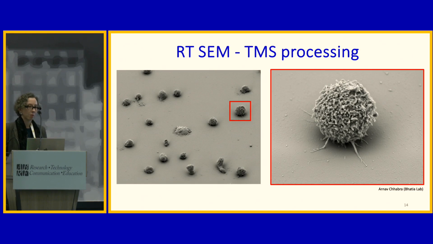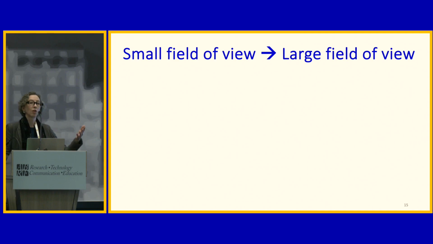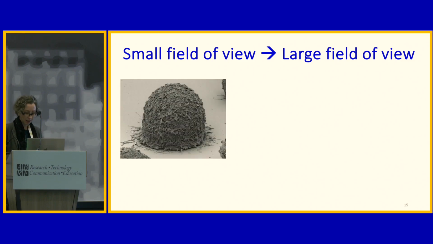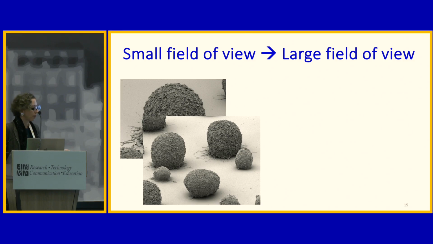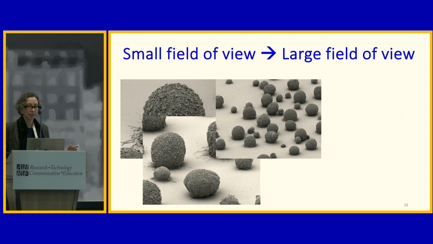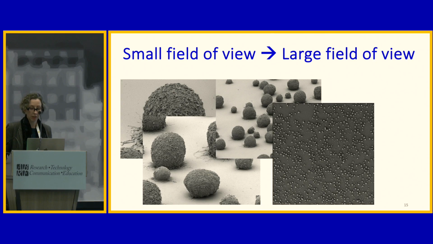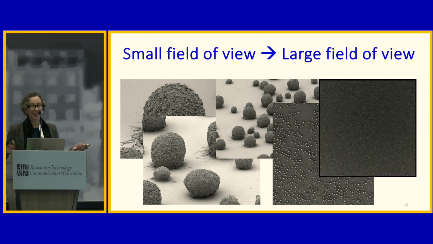But we also have people that are sort of going the other direction that want to see larger fields of view. And this is really exciting about the SEM because you can look at really tiny features down into a couple nanometer scale, but we can also look at huge fields of view. And so people might say, okay, that's nice, this is my single cell, but I'd actually like to look at a family of cells. And you can quickly see that in this project, they were generating small cells and they had larger cells. Maybe you want to look at an extended family of cells, or you could ask to do even better statistics and look at hundreds of cells. And if you really want to do strong statistics, you can look at thousands of cells.